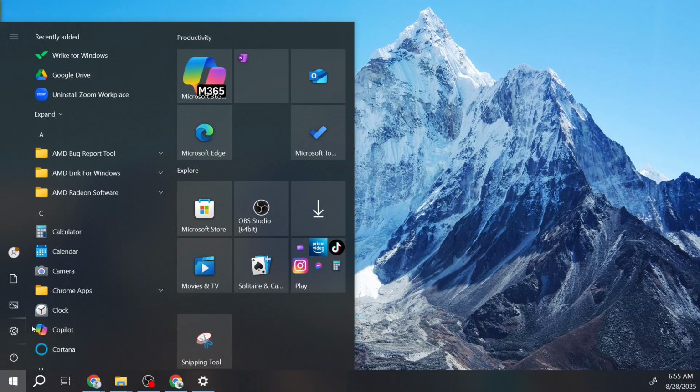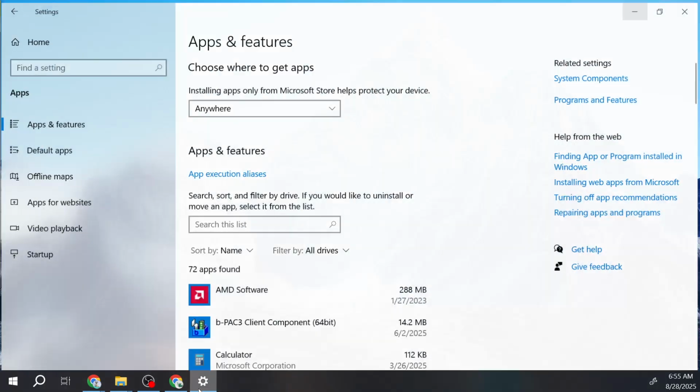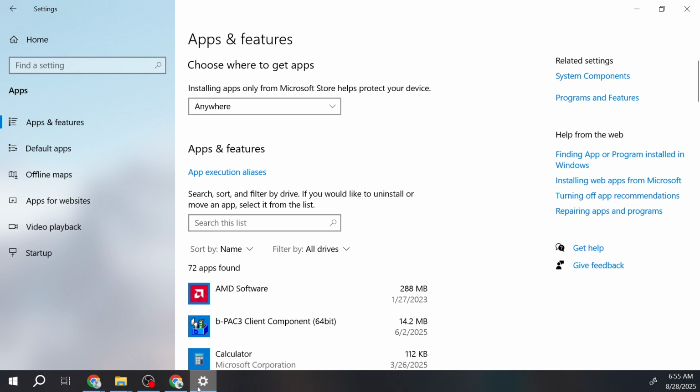Next, from this menu, look for the gear icon, which represents Settings. Clicking on it will take you to the Windows Settings interface. This area is essentially where all your system preferences and configurations live. It's where you can customize your computer settings to better suit your needs, from personalizing your display to managing devices connected to your computer. Now, within the Settings option, you'll notice a search bar at the top.